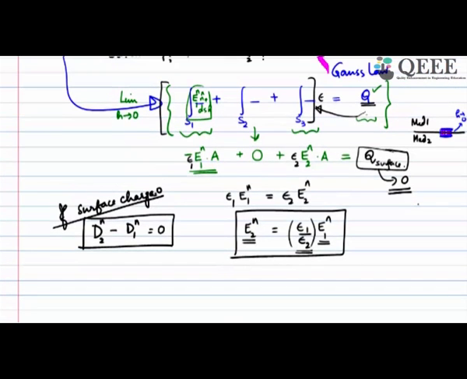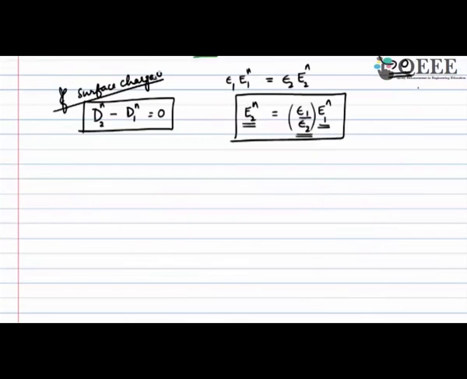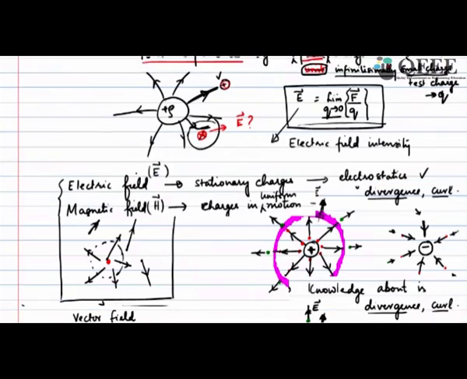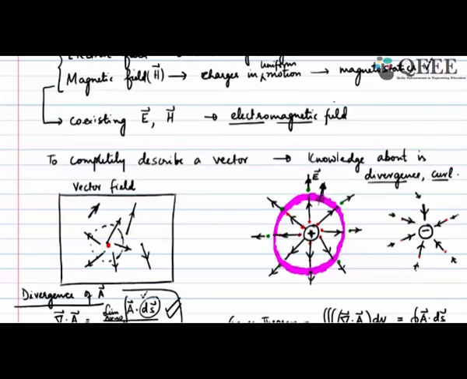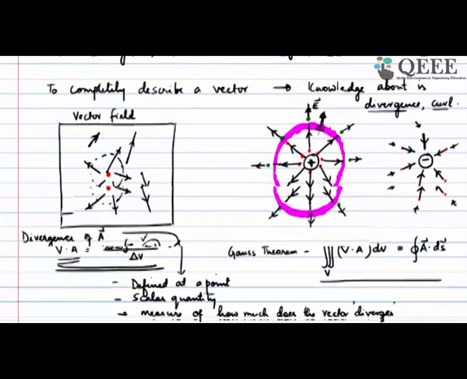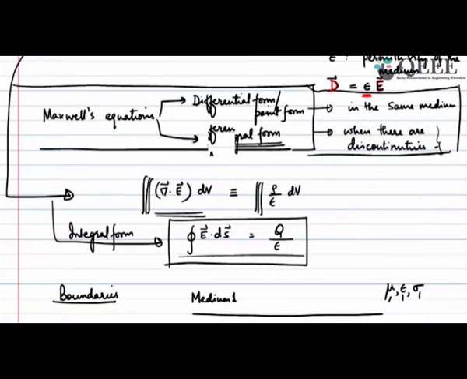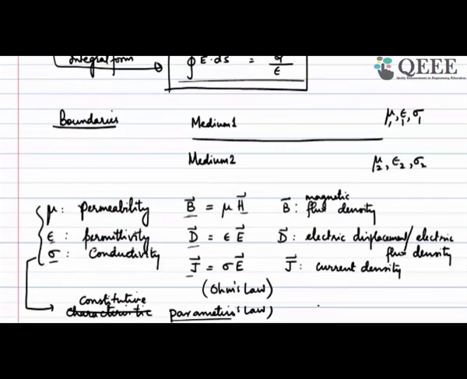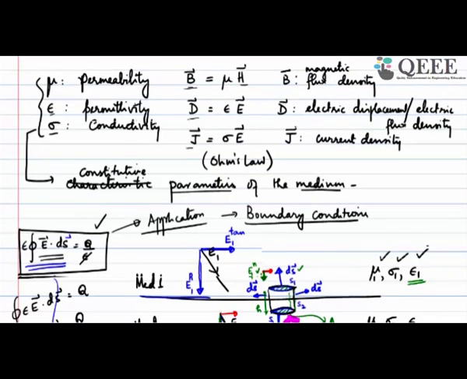So this was about the first Maxwell's equation, Gauss law. We talked about integral form, differential form and so on. So from the beginning, if I take a quick look, what did we do? We talked about electric field, magnetic field. We talked about what divergence is. We still haven't talked about curl, but I gave you an example of a vector which is diverging, which is an electric field vector. We talked about Gauss theorem, Gauss law, and the integral form of Gauss law. We also talked about one application of the integral form of Gauss law, which is your boundary condition. We also talked about permeability, permittivity and conductivity.